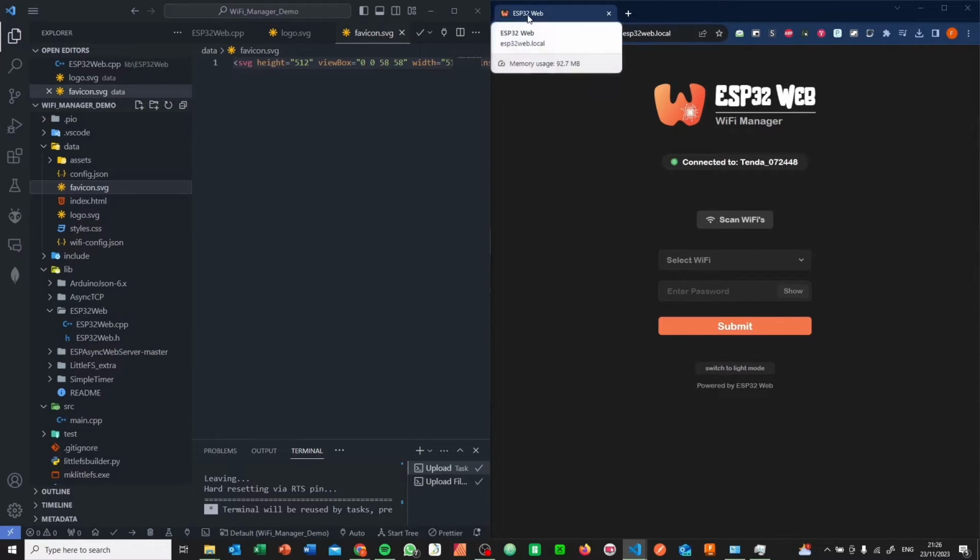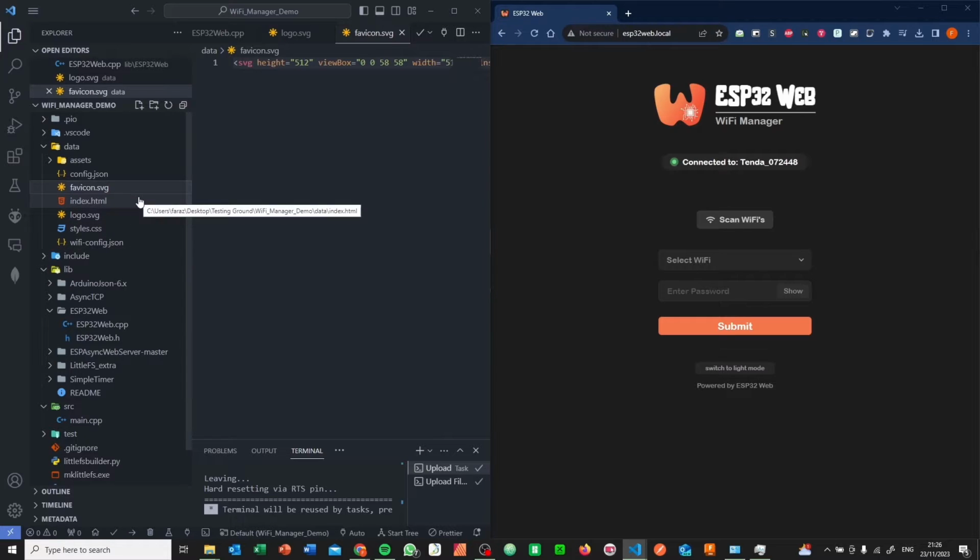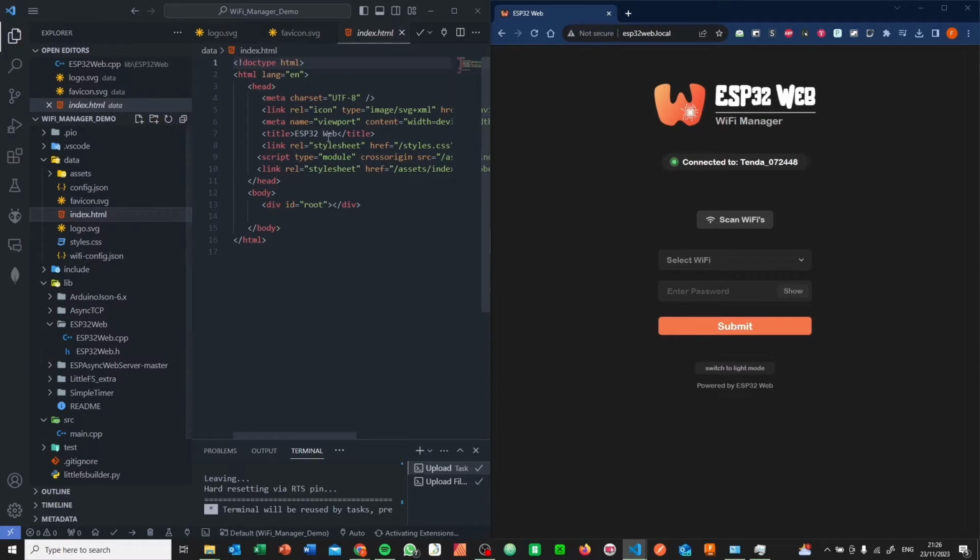The title on the tab can be changed from the index.html file inside of here. And let's call this super truck as well. Truck. And we'll just call it RC model.